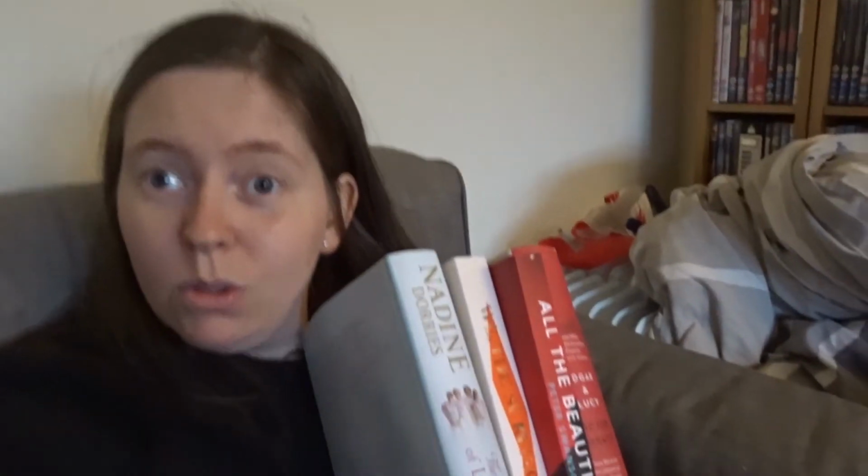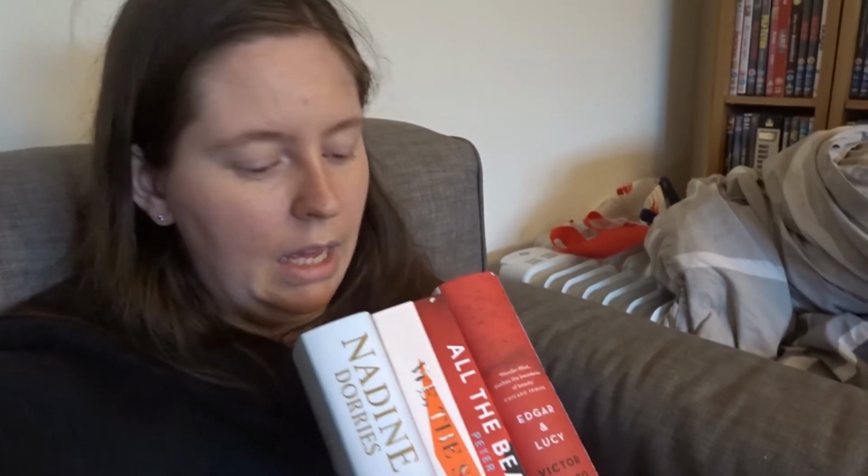Ooh. Do you know what? I think this one might be the one I'll pick up first. It's the one that certainly got my interest. So that's all of the books. It looks like we've got quite a few thrillery mystery books, but from different points of view. And definitely ones I would never have picked up if I'd seen them in a bookshop.